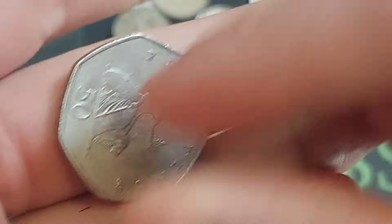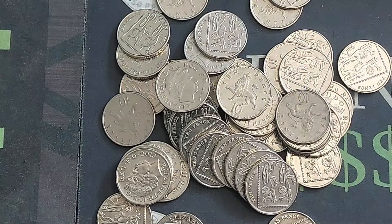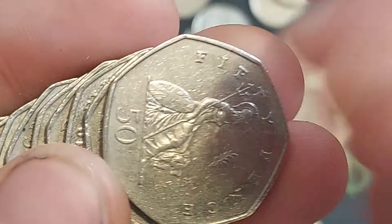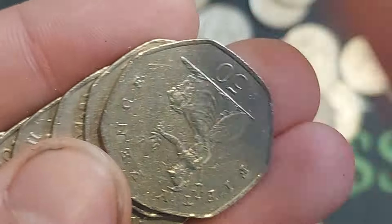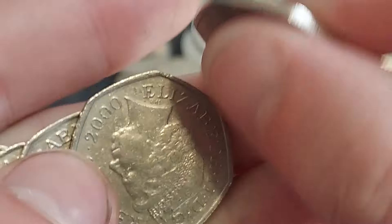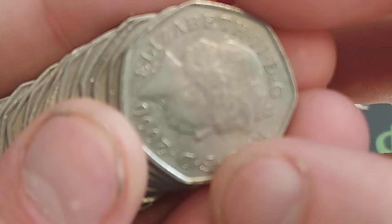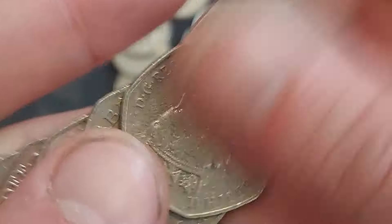Squirrelling Coins finds an Isle of Man Christmas coin — definitely Christmas come early. Andy managed to find the Commonwealth Games two pound coin, the England one. There were four different Commonwealth Games two pound coins released back in 2002 — dare I say it, 22 years ago. We also pick up the Tale of Peter Rabbit. The Commonwealth Games Northern Ireland is the rarest two pound in UK circulation — you're looking around the 40 pound mark for a good quality coin. I'd say 35 to 40 pounds — not bad if you're lucky enough to find it.